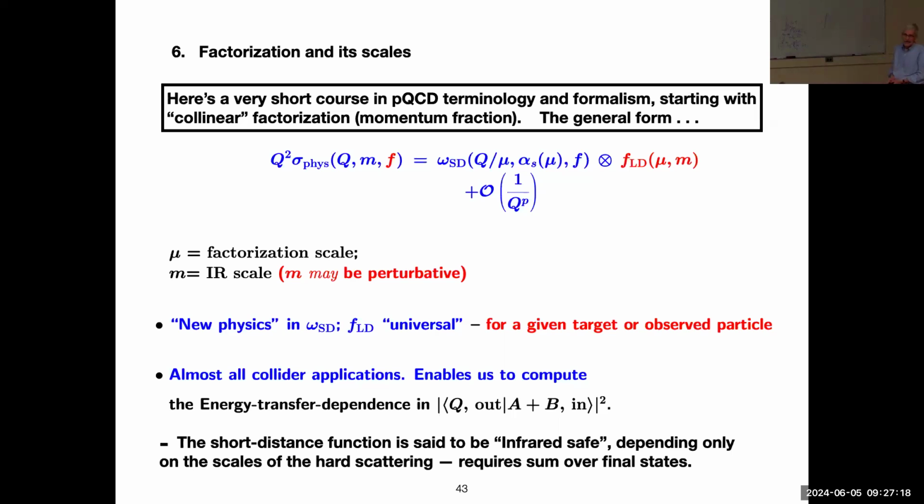On the other hand, for simple analysis, which is what we're about to do, it's helpful to think of a function which is dimensionless. So if I have a large scattering momentum, short distance momentum, so I have a large q squared, where q is the generic hard scattering scale, if I multiply q squared times sigma, I get something that's dimensionless. And that's what we do. So that's the left-hand side.